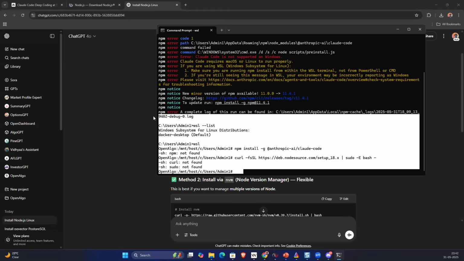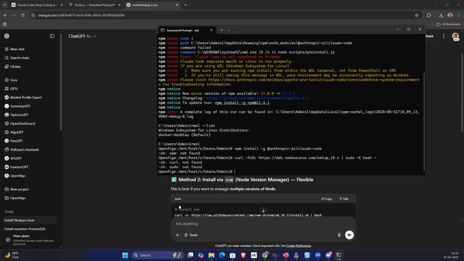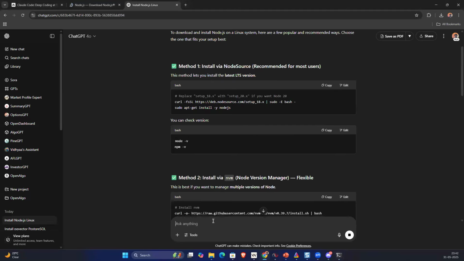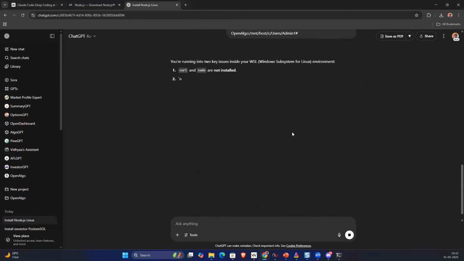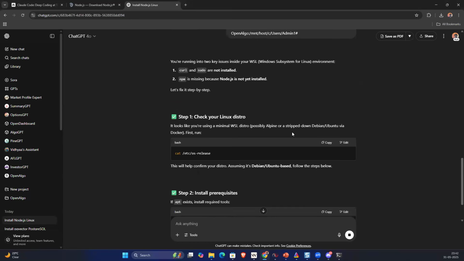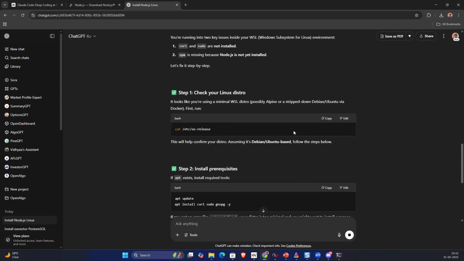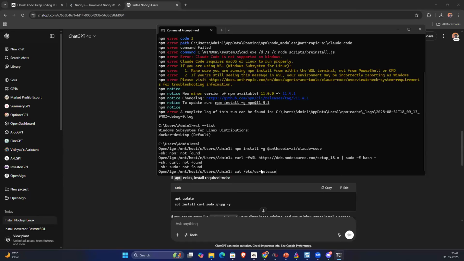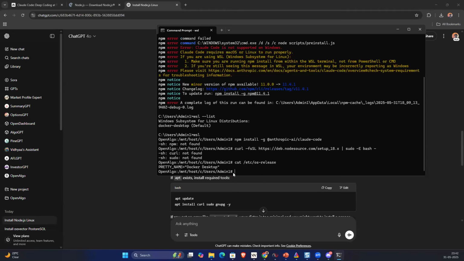So I think probably this is like Docker Desktop, but maybe the procedure might be a little different, or we don't have any other choice. You may have to install a Linux distro. Let's check what the Linux distro is. I think this is a specific distro from Docker itself, right? So in that case, we don't have any choice but to go and install Linux itself. Then it's going to be a pretty long, boring one.